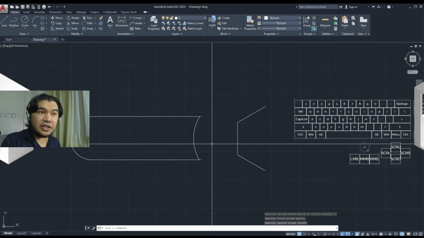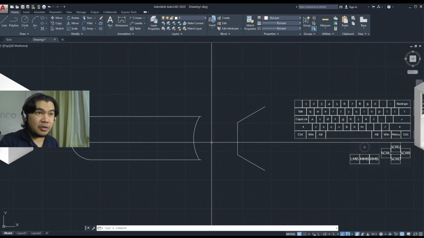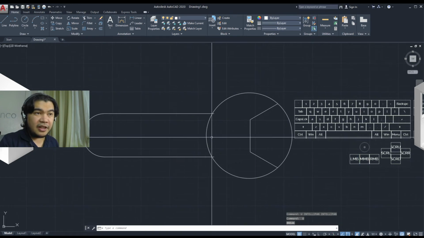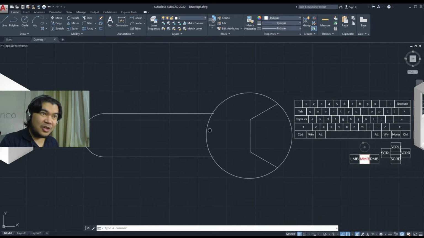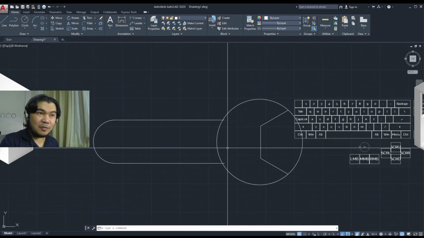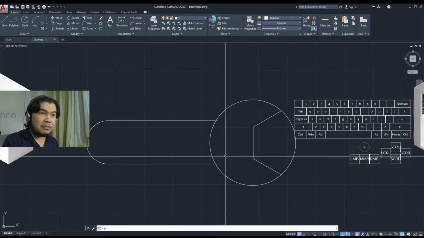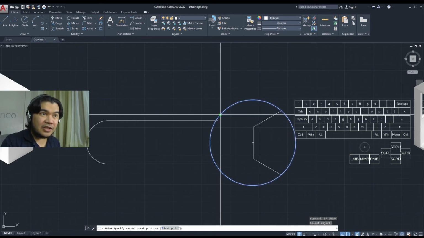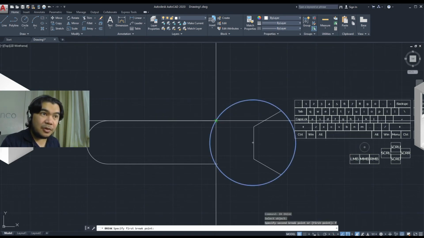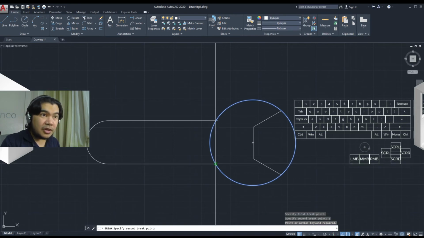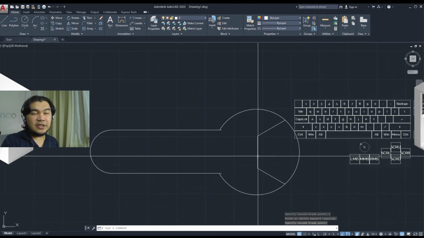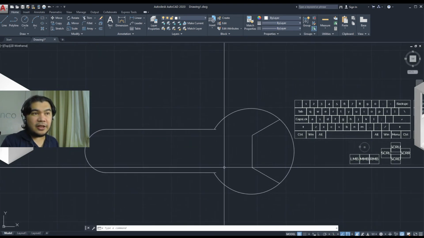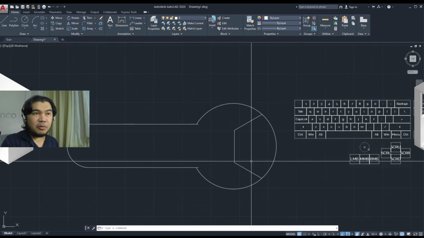And that broke the other side, which we didn't want. So what are we gonna do? We undo that command and then try it again. Apparently, break doesn't go for the shorter part here. So we're gonna try that in reverse and see what happens. Okay, BR one more time. Select the circle, identify the first point over here, and then the second point here. See? So we were able to delete that and then end up with what we wanted.